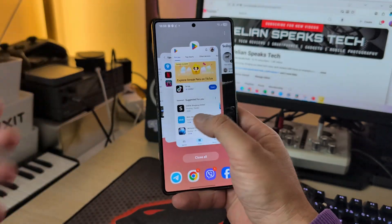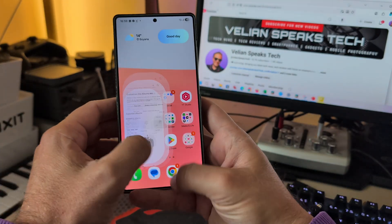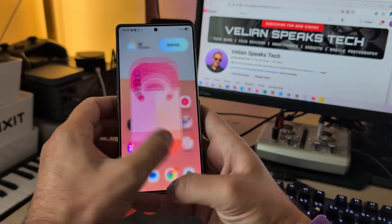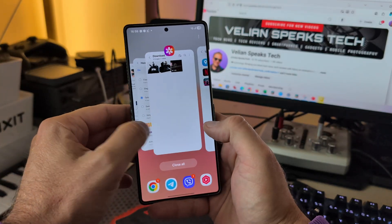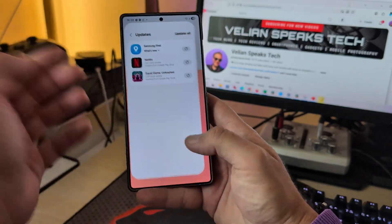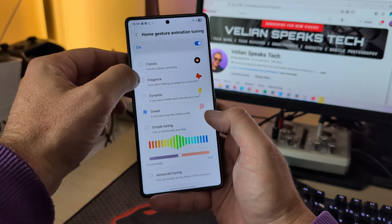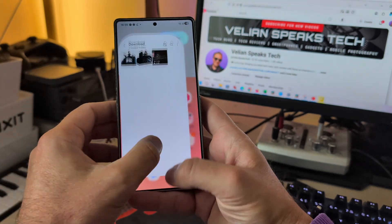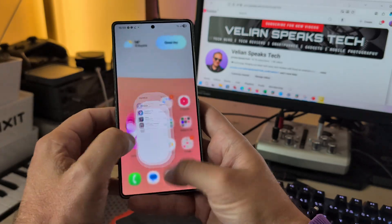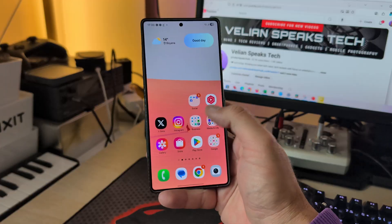We don't really expect any changes there but I wanted to show you still. The Dynamic option — you can see this almost works like a OnePlus phone, it's very fluid. There's also the Sweet one — it will melt away like cotton candy. If you have time to waste, that's probably the one for you. Honestly I prefer either the Classic one, or just disabling this and using the stock animations with blur applied on the icons and background.